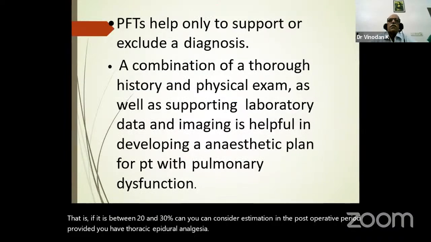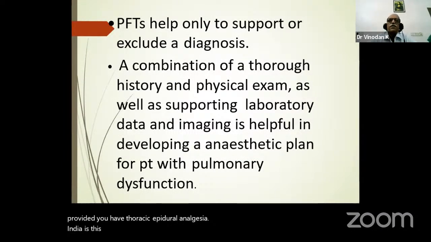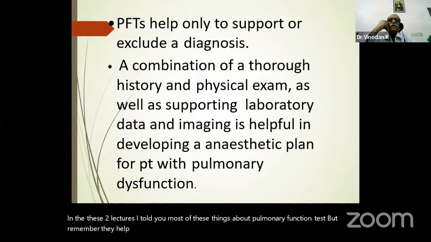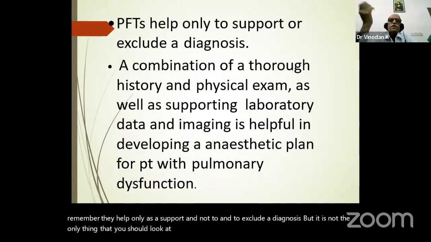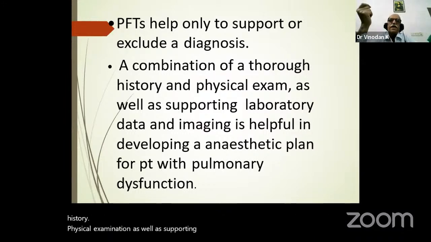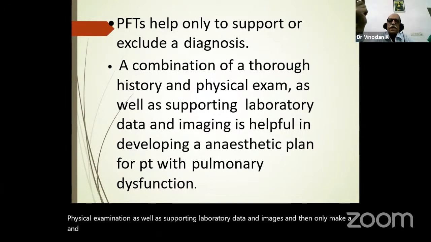So, in these two lectures, I told you most of the things about pulmonary function tests, but remember they help only as a support and not to exclude a diagnosis. It is not the only thing that you should look at. You should always look at the combination of a thorough history and physical examination, as well as supporting laboratory data and imaging, and only then develop an anesthetic plan for the patient with pulmonary dysfunction.